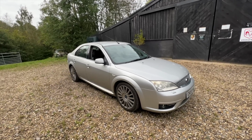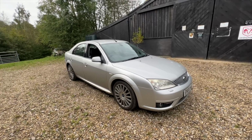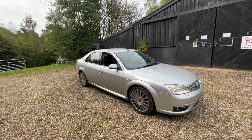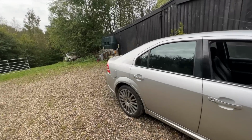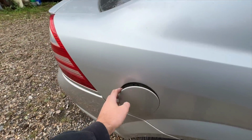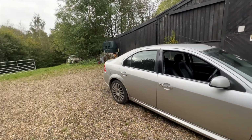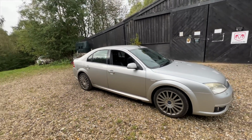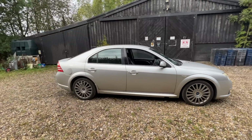So things like getting rid of every little scuff on the wheels would only waste my time and budget at this stage. So a really good cleanup on those wheels will be good enough. You'll notice I have got the filler flap open at the moment, and that is because when you pop the fuel filler from inside, it doesn't actually pop out, so something is wrong there. So just to save any issues, I've left that open for now. Minor fix, shouldn't be a problem.